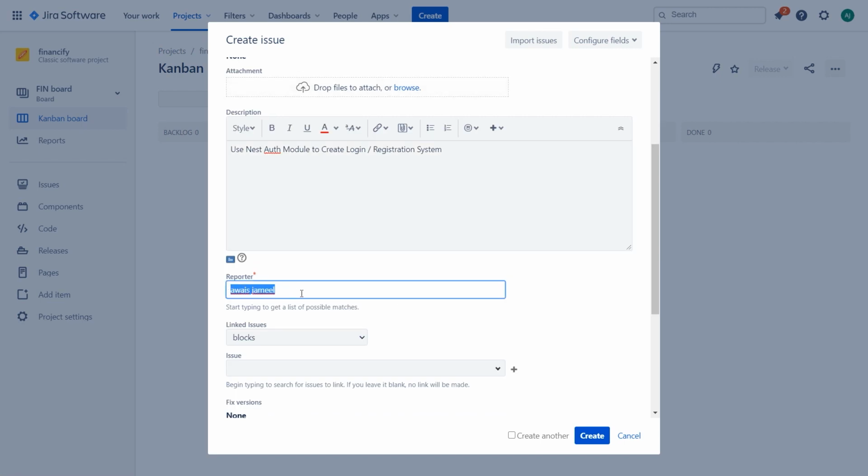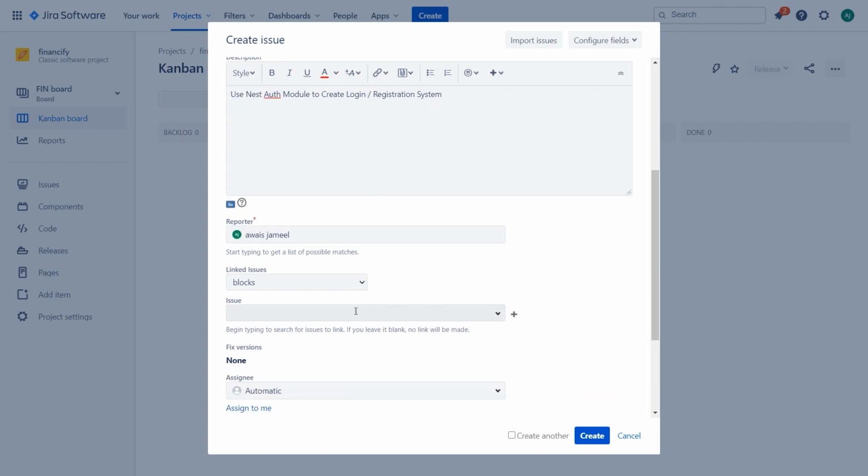Here we need to define who it's going to report to. So Jira is obviously a software built for teams, not for independent users only. So here you can specify a team member that is working on this project with you. It will basically report all the issues, all the updates to that particular person as well. Right now, I'm the only one added into this account, so I can just select myself.